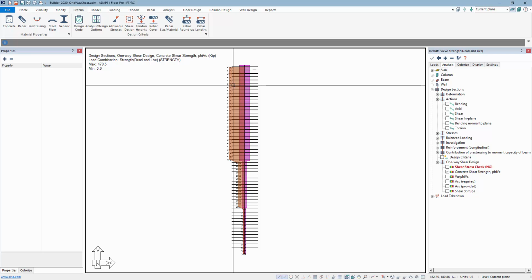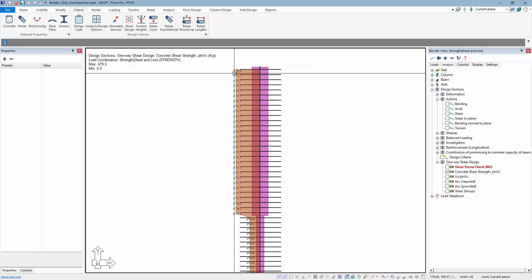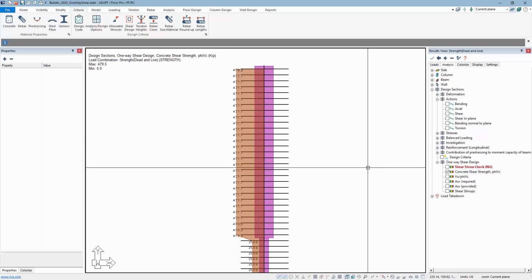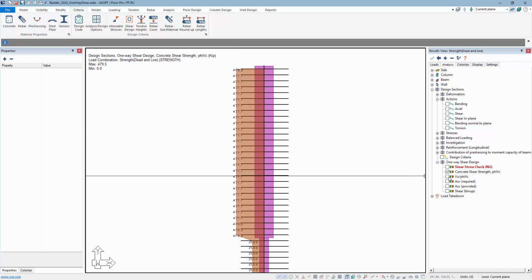I could show the entire slab with all the beams in the slab at one time in either the X or the Y direction. So this graphical view is just a little bit cleaner to look at than the entire slab here. The next option is VU over VVC. So this gives us an indication of that ratio that's used in some cases to generate or to produce a need for minimum reinforcement for shear for a beam member or one-way slab member. So we'll go ahead now and show this option.